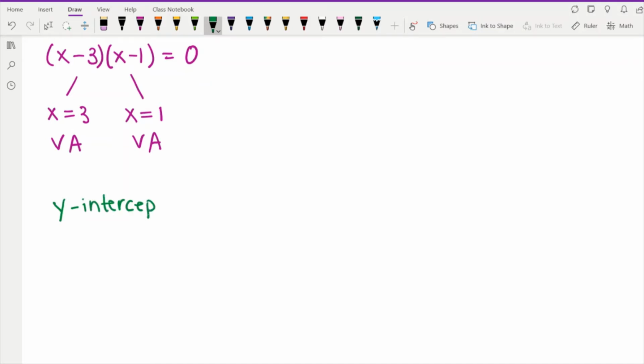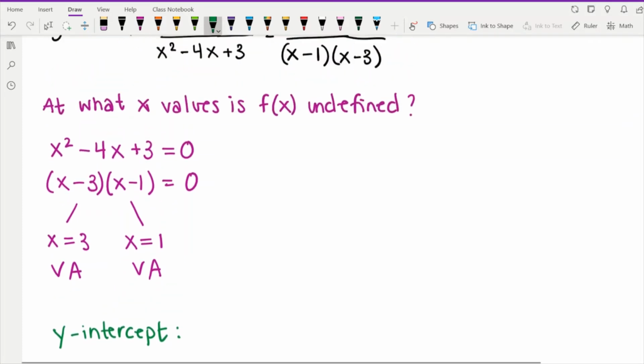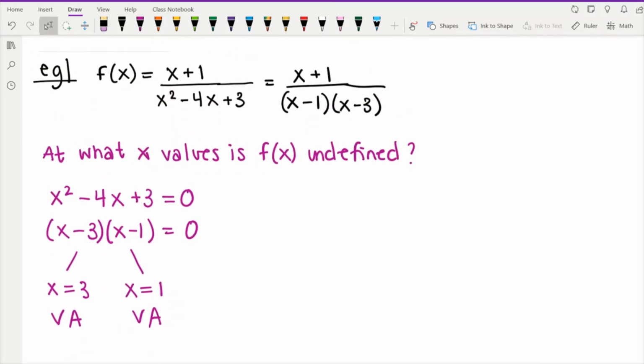So the good news is that for finding the x and y-intercepts, the method is exactly the same as it is for any function, right? So how do you find the y-intercept in general? Well, the y-intercept always happens when x is equal to 0. That's the definition of the y-intercept. It's when the graph crosses the y-axis. And so all we need to do is just plug in 0 for x.